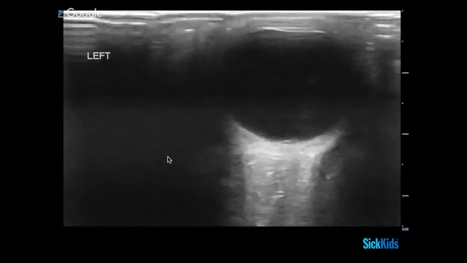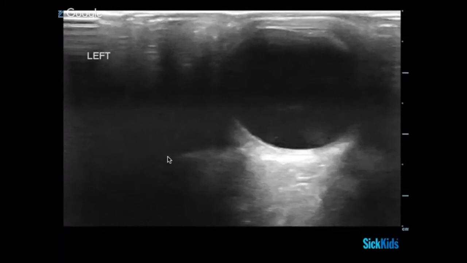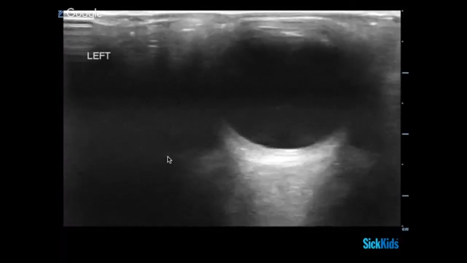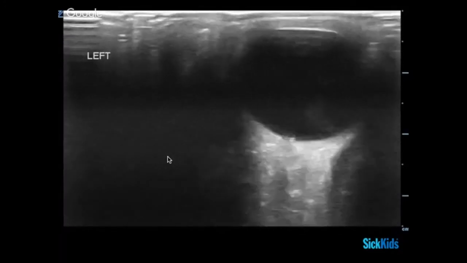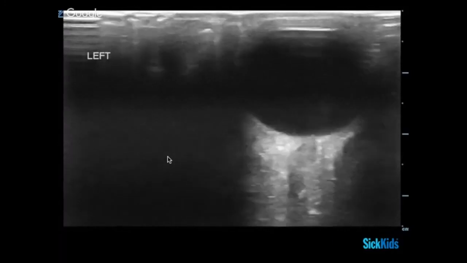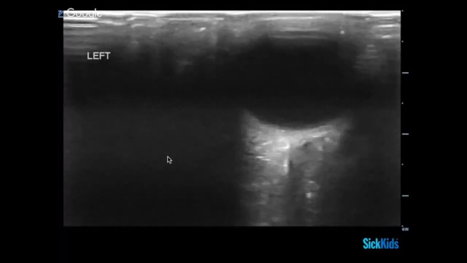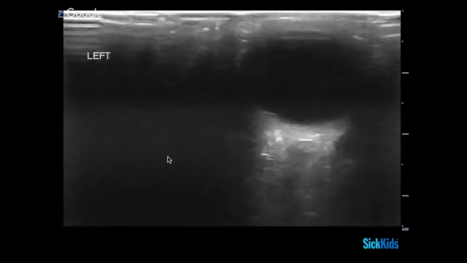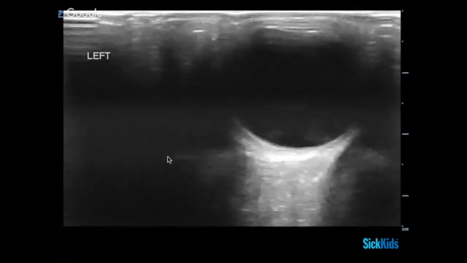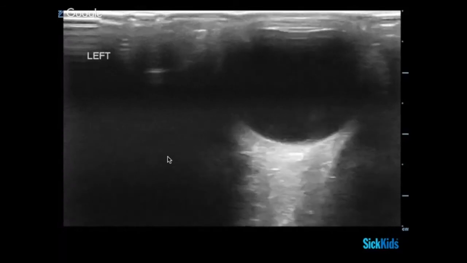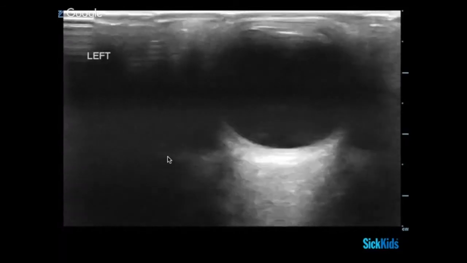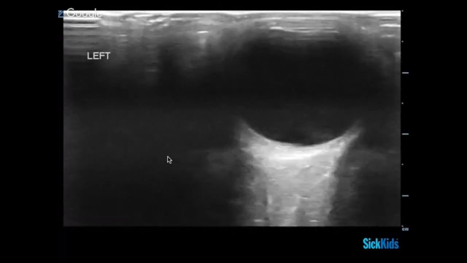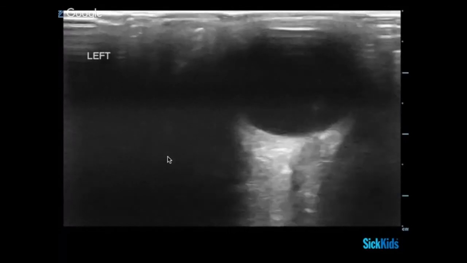Some papers have described them as the appearance of clothes tumbling in a washing machine, the washing machine sign. Other places have described them as a snow globe. If they're early or mild, you might see small dots or linear areas of low reflective mobile echogenicities throughout the vitreous. If they're large or severe, you're going to see blood organizers and forming membranes. They may layer inferiorly, due to gravity, if they've been there for a long time. When you see a vitreous hemorrhage, there might be other pathology there, so look for retinal detachments and posterior vitreous detachment as well.